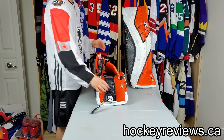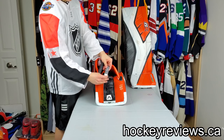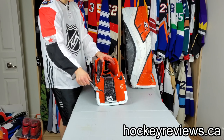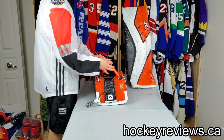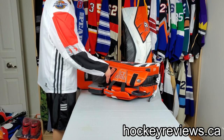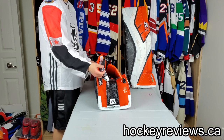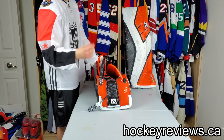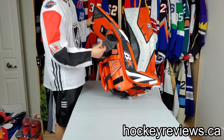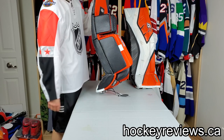What I found out was the toe tie — I had done it wrong and had to adjust how tight they were. When it was too loose and I only put it through the first hole, I wore a bootstrap that was really loose. The pad would come off my skate all the time and I'd end up losing my knee landing because the pad would move. My solution was to tighten these and wear them properly, then everything fit well. I took out the bootstrap, took out a strap, and removed a custom strap that went across — just like the Optics — and that worked well. I found these fit very similar, if not identical, to my Optics, so I don't think you have any worry there.